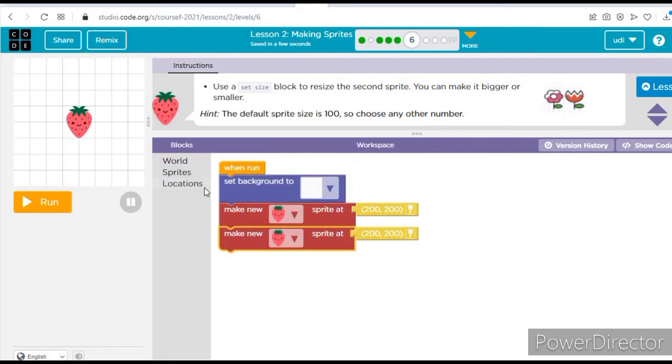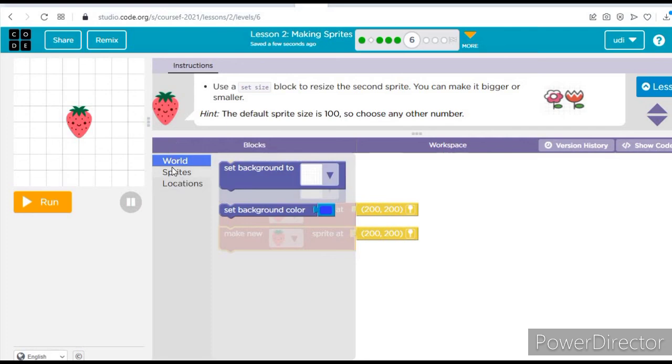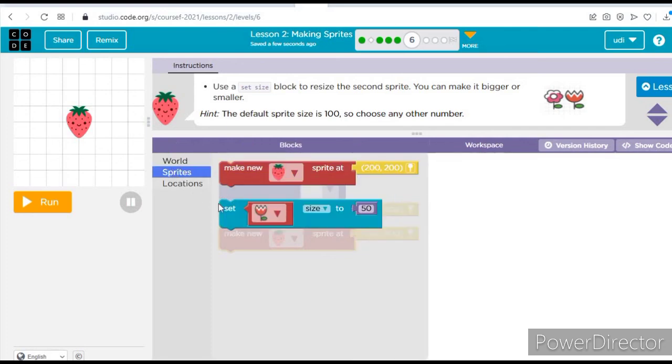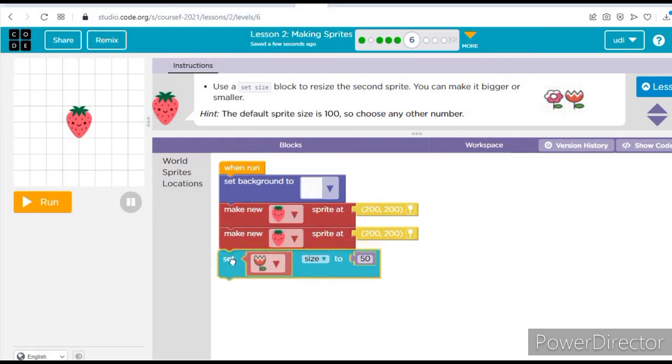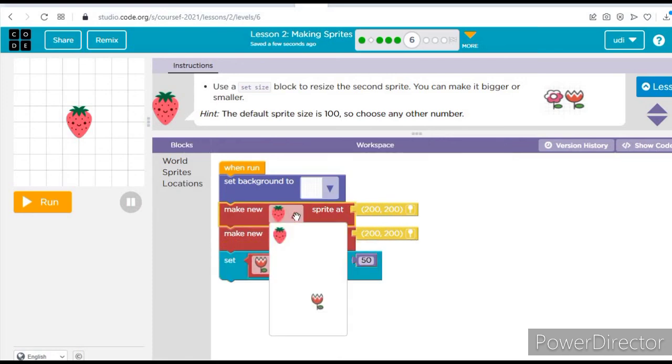Okay, then we'll come here and carry a new block called the set size block. So I will need to change one of the blocks to the size and change the location.